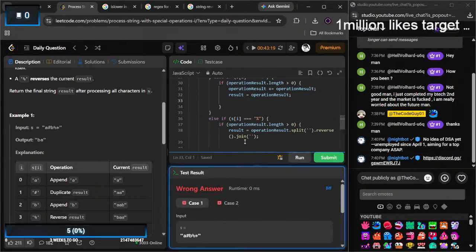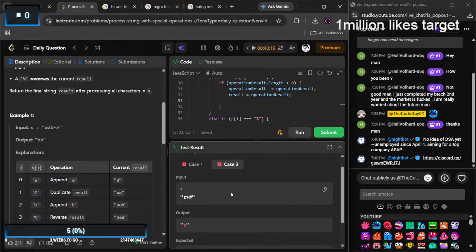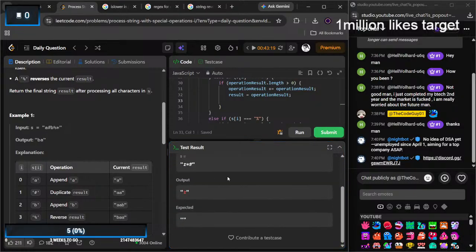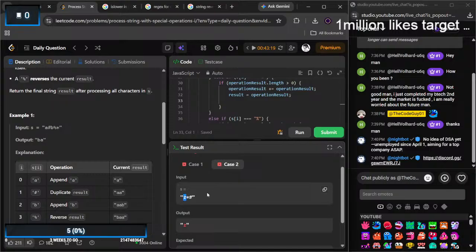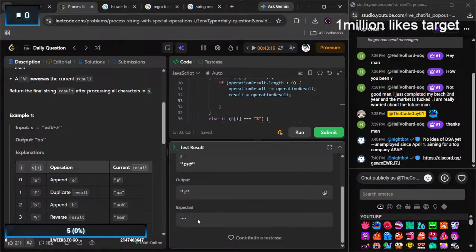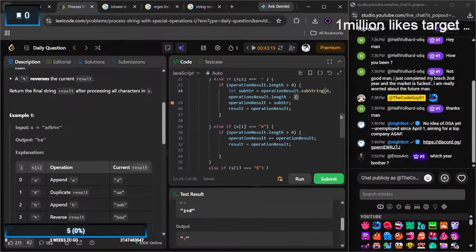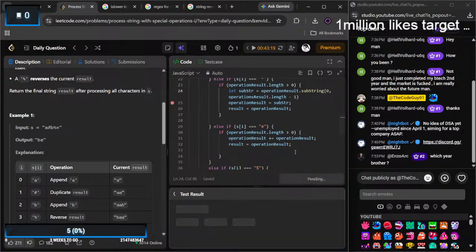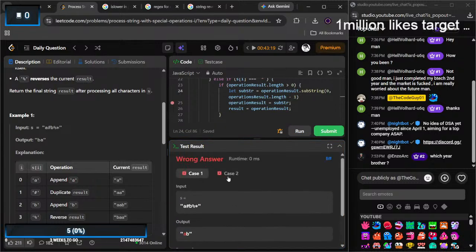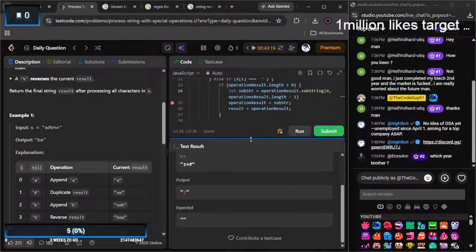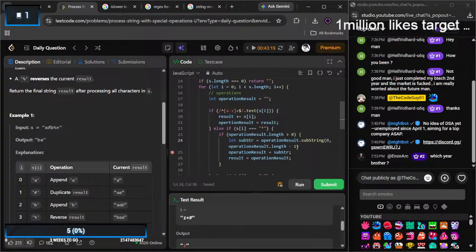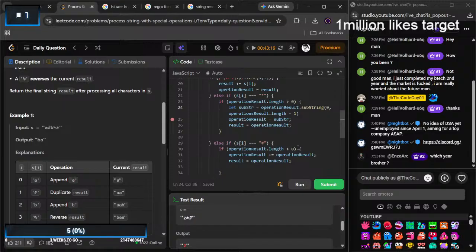What the fuck? My reverse is not working, and how am I getting a Z right now? If this is true, then I'm going to get a Z, and after star, it is supposed to remove the... Oh, motherfucker! Serious, bro? Oh, my string is not working. Fuck you.